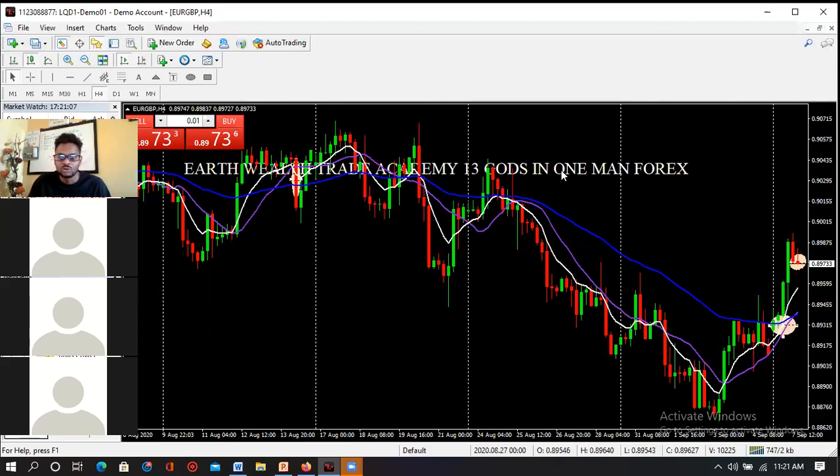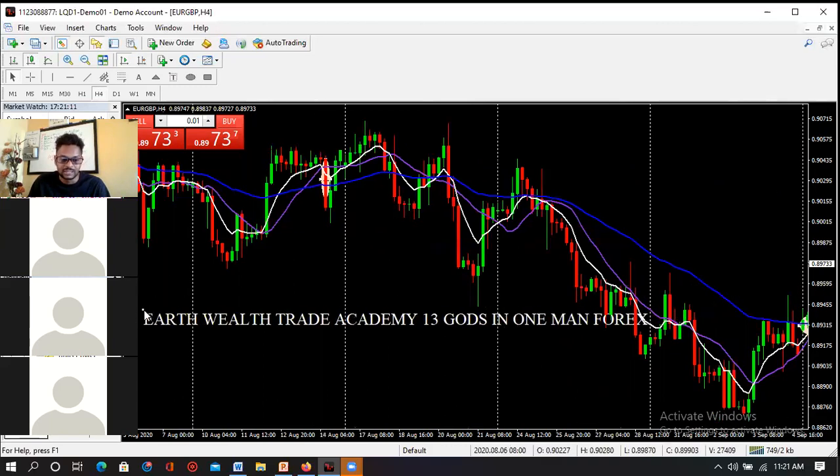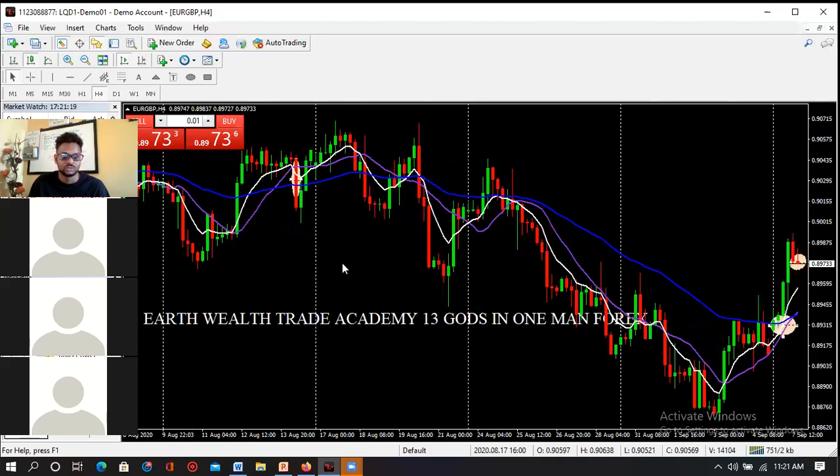So how you're going to read this is this. Before you can read it like that, I want you guys to get some basic understanding of market structure. The market goes into 3 different states: either the market contracts, expands, or goes into a trend. The trend can be bullish or bearish, doesn't matter. Or it's consolidating, going across. Now the next part of the equation is that you have time frames, and in time frames you have zones.